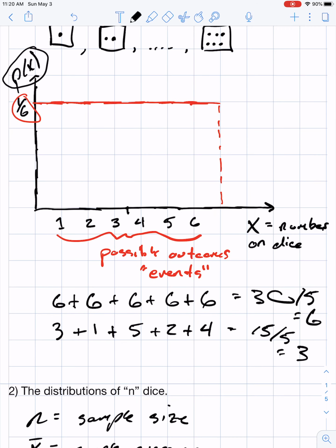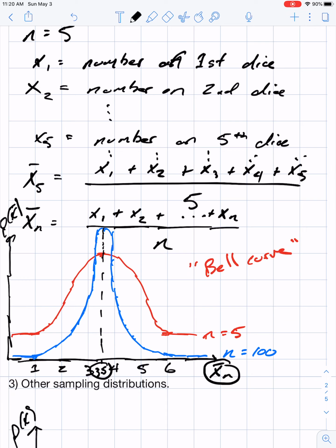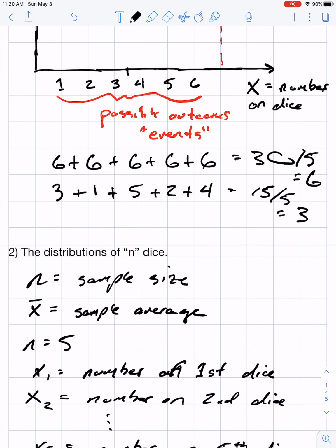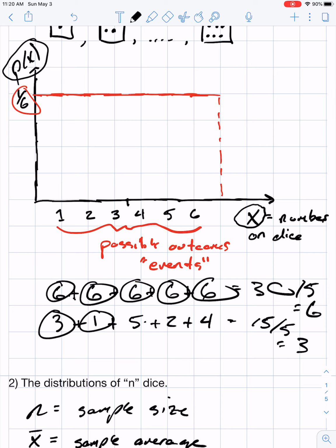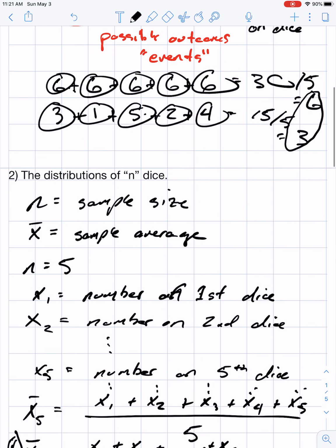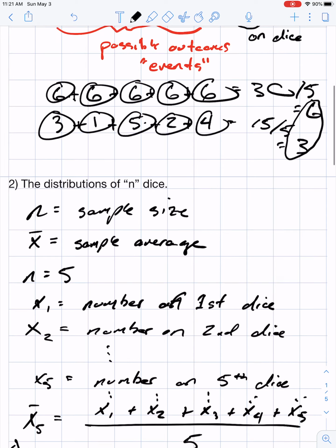We can't use this curve up here to say that I'm cheating, because remember, the probabilities of those individual events are all the same. But if we go down here, you can say, hey, now I have evidence that you're cheating. Because there is a high probability of me getting a 3. But there's a very low probability of you getting a 6 once we take averages. So we can never make conclusions like that when we're looking at individual values, even if we're looking at individual values in a row. But we can start to draw conclusions once we look at averages, because the probability of getting an average of 6 is very low. The probability of getting an average of 3 is very high. So sampling allows us to make conclusions.